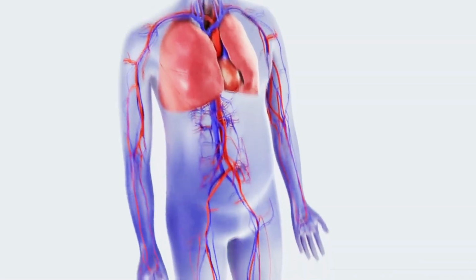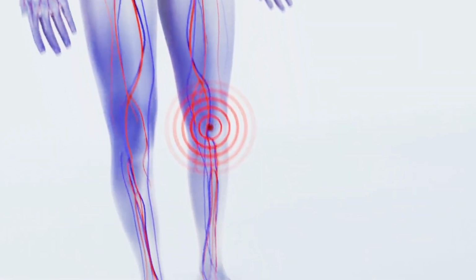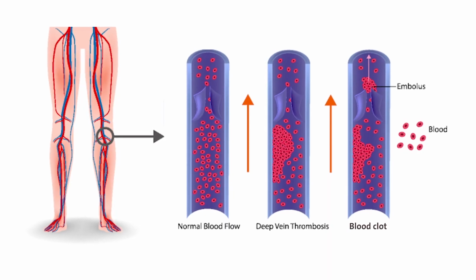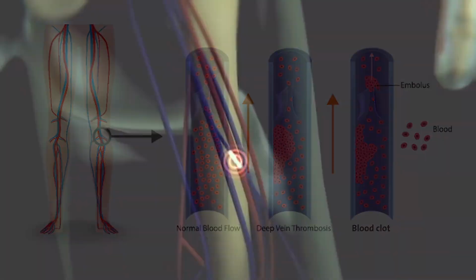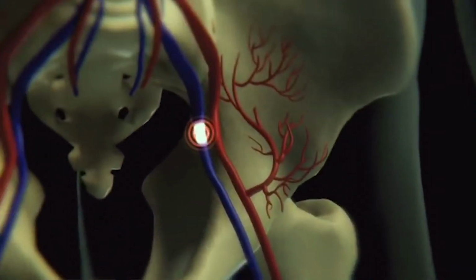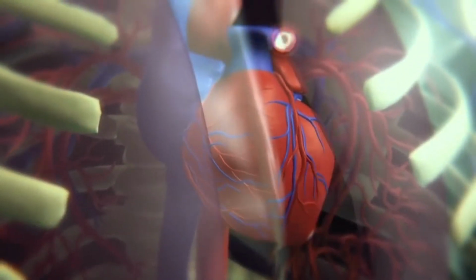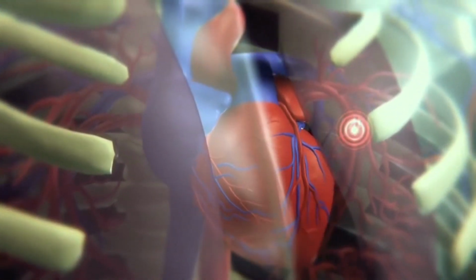The classic symptoms of DVT would be swelling and pain in the legs. The symptoms of PE would be shortness of breath and chest pain that starts all of a sudden. These are very vague symptoms, but these are very telltale signs of somebody having a PE. A DVT is a deep vein thrombosis, usually describes a blood clot in the pelvic or lower extremity veins. A pulmonary embolus, a PE, describes a blood clot that has embolized or migrated or traveled from one of the leg veins, say, into the heart and lungs.